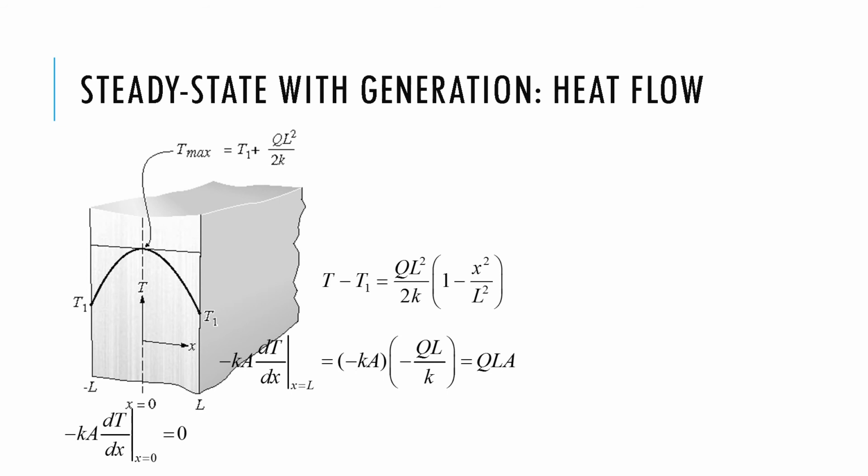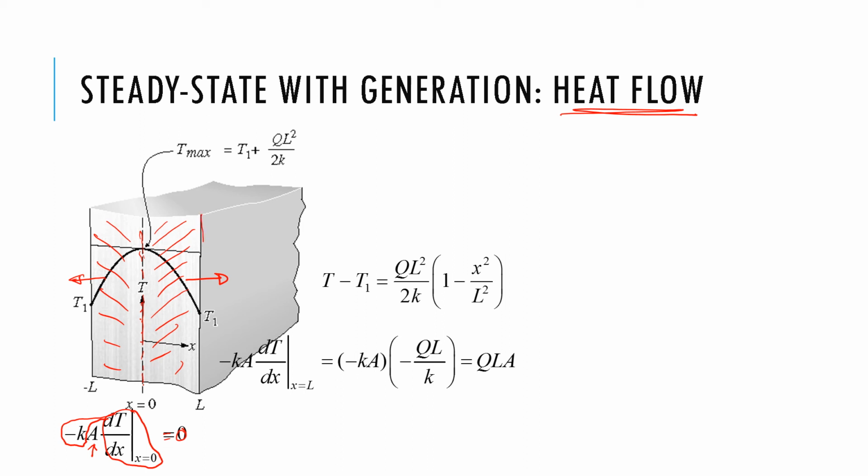Okay, so now we want to look at the heat flow aspects here, just like in other cases. Notice an interesting aspect here: at the center line, at the line of symmetry, dT dx is zero. Which means the flow, minus k dT dx times the area, is equal to zero. What this means is whatever heat is generated here is released this way, and what is generated here is released this way. They don't cross the center line because it's a mirror image on both sides.